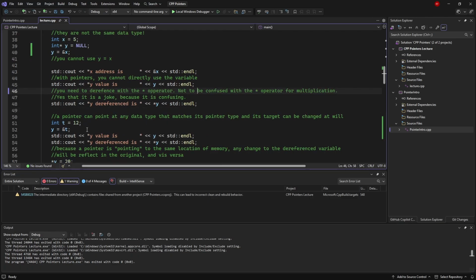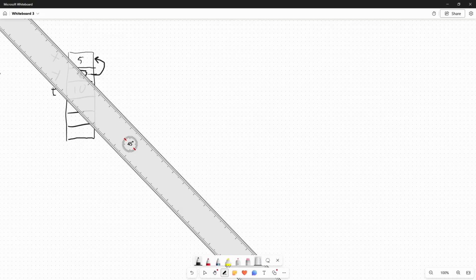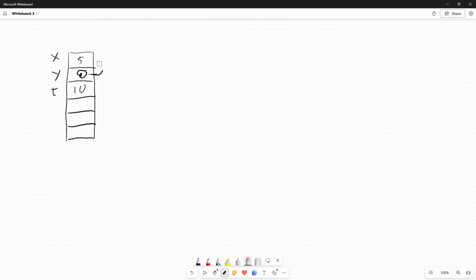Now, a pointer can be retargeted at will. So if I have the variable t here, and then I say Y equals ampersand t, well, that's pretty basic stuff. That just simply means that now Y is pointing at t.